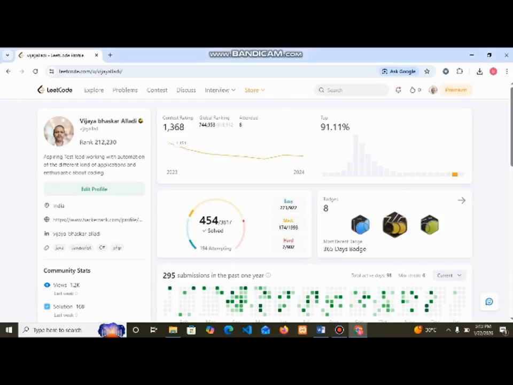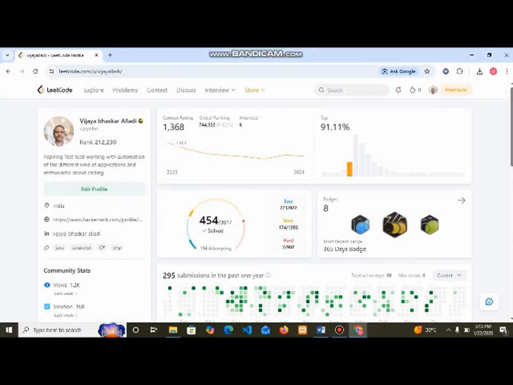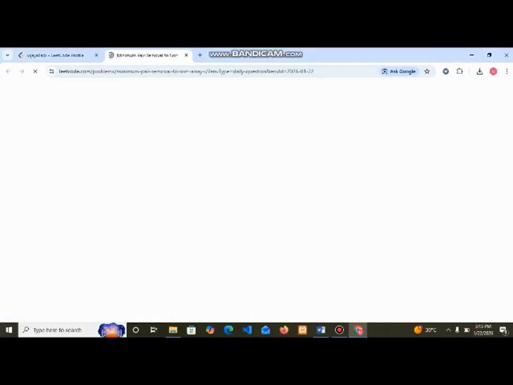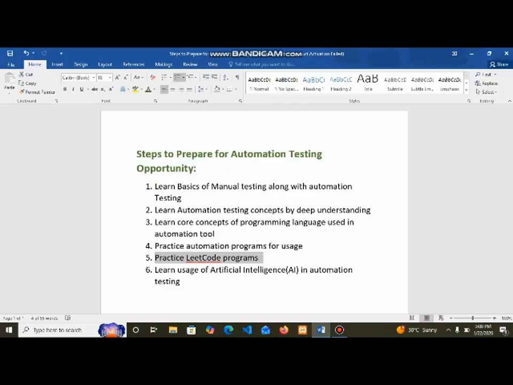So that maintain strong LeetCode profile, practice different problems in LeetCode, and attend for the challenges, weekly challenges, and also attend for the daily programs, and solve the programs will improve your LeetCode profile. This will be helpful not only shortlisting and also selecting for the interview. It will be helpful in a way to solve the programs which will be asked during the interviews, because these are all similar to the questions which will be asked in automation testing interviews easily.